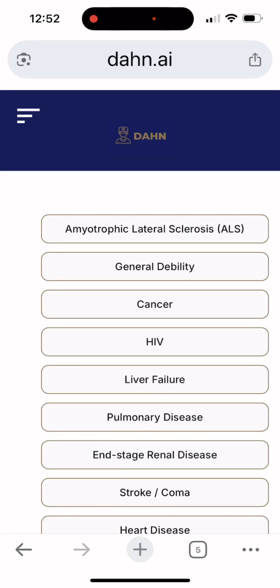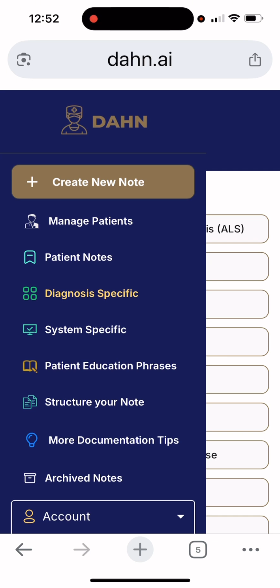So the first thing that I would do whenever you get done and are getting started is you want to learn how to navigate the system and see what's in it. So if you click on the three lines up here at the top, that opens the navigation bar and you can see everything that is here.